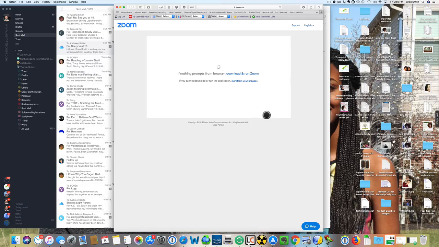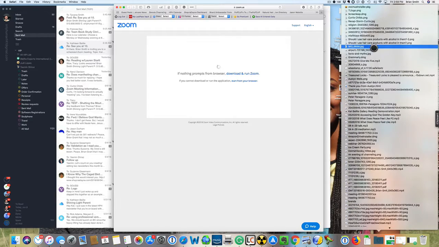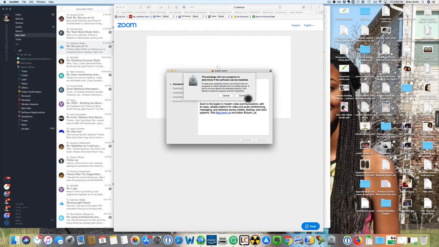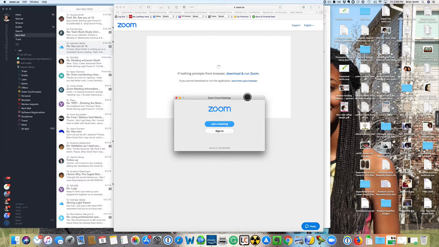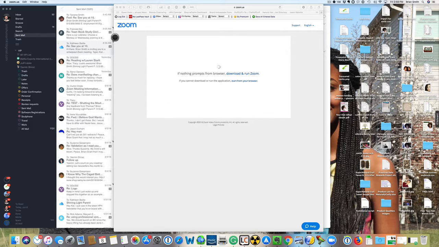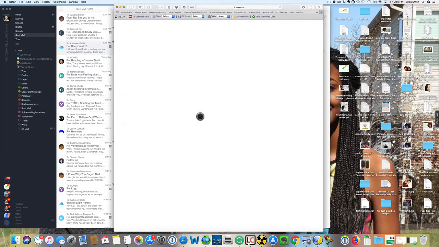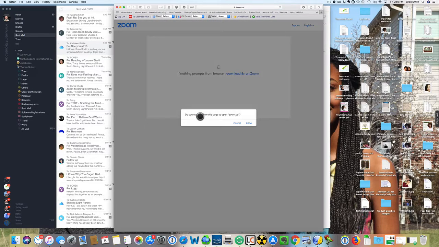In this case, I'm on a Mac, so it's going to download to my download folder. It'll be a little bit different if you're on a PC or whatever platform you happen to be on. But you'll look for the Zoom installer package, and you're going to want to install it. Again, this is going to be a little bit different depending on your browser, but it should prompt you to install it. So now that Zoom is installed, if you go back to the email that you started with, and then click on the link again, this time it will actually launch Zoom.